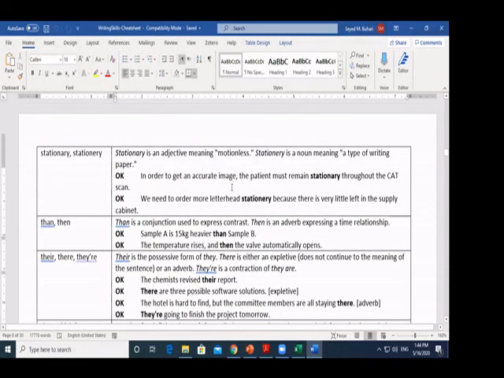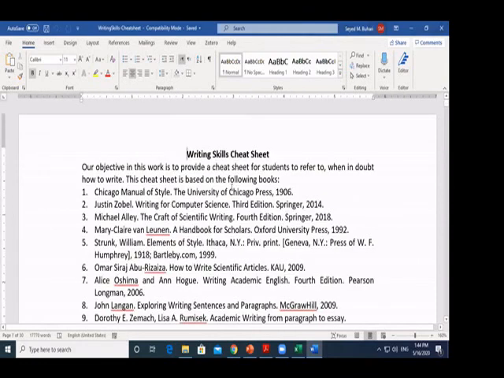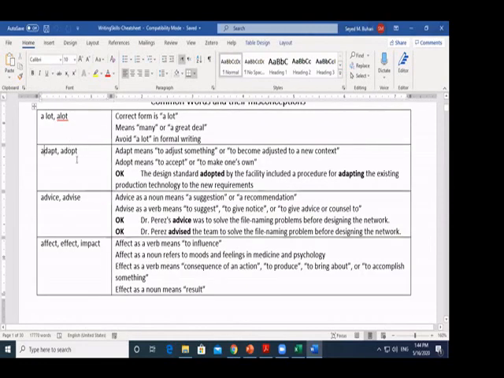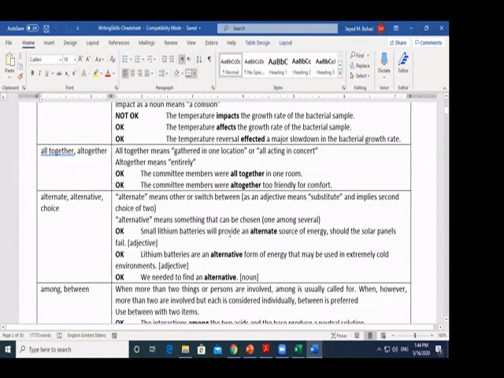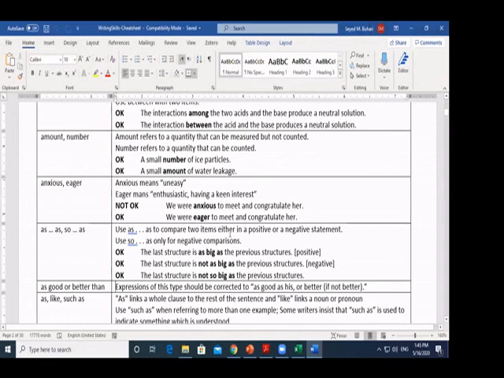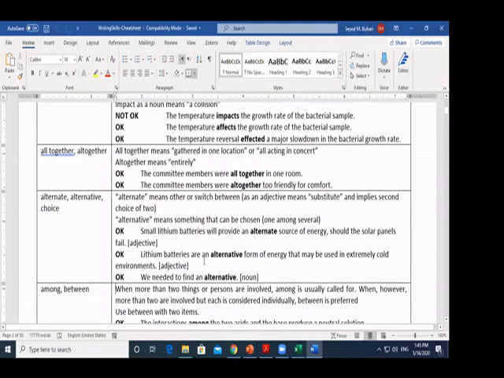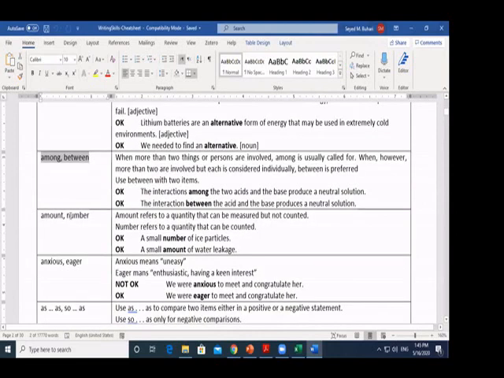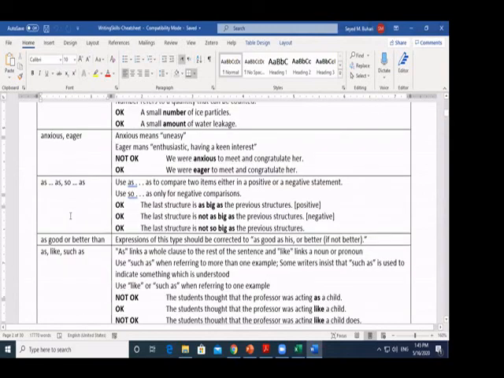So here is a list of items I have. I have just collected them. When to use adapt and adopt. What is the difference between affect, effect, and impact? So please note, even though these look very primitive, these things can decide on acceptance or rejection of a proposal. When to use among, when to use between. When to use amount, when to use the word number. When to use few, when to use number, like this. So these are things.